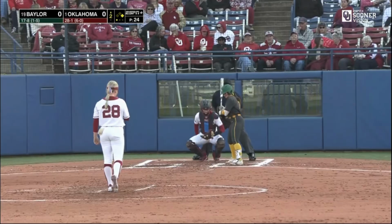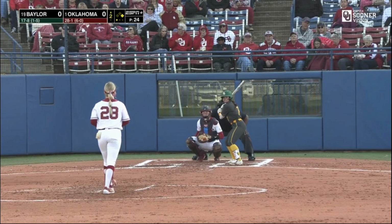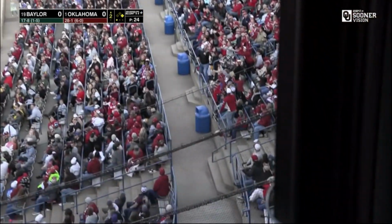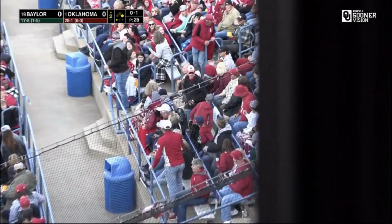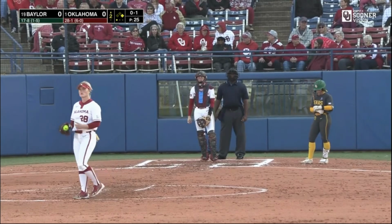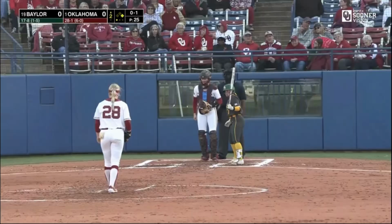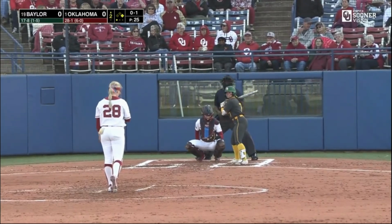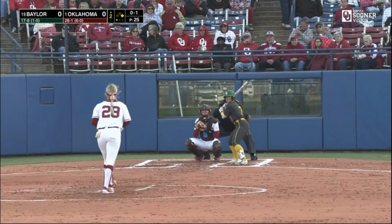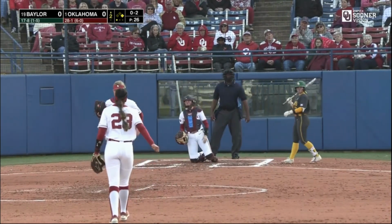You know what she's been doing? She's been pounding the zone. Here's Anna Watson. Or, pardon me, Casey West. I got ahead of myself. First pitch swinging, foul away. Casey West is another one of those players that you look down and realize this is a player we have seen a lot. And it's a credit to Glenn Moore that he's been able to keep players around, lost a few, but it's been a pretty consistent core. West, there you go. Take strike two.